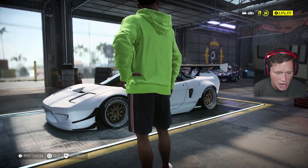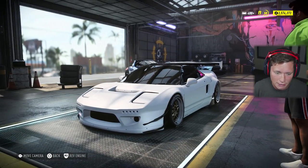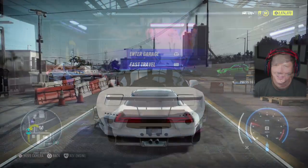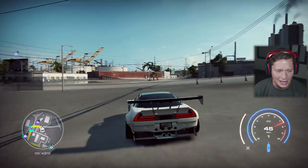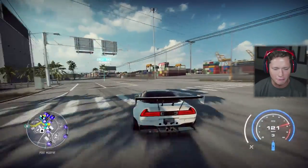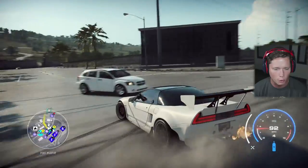Love that wide body Rocket Bunny. It's slammed. We have it all the way down. We couldn't go down any further than what we currently have, and I feel like it turned out pretty well. This build is just too clean, dude. There's something about white cars. It's by far my favorite color. I feel like there's not a car that you can go wrong with white on, you know what I mean?